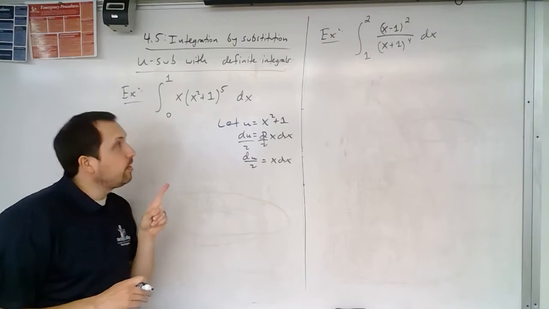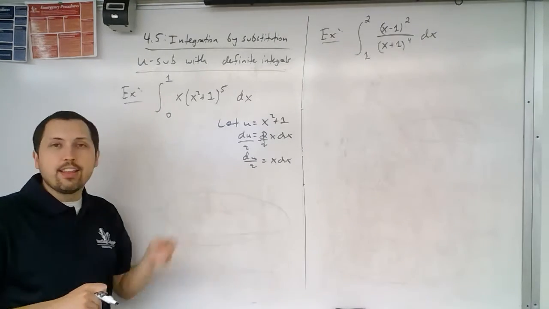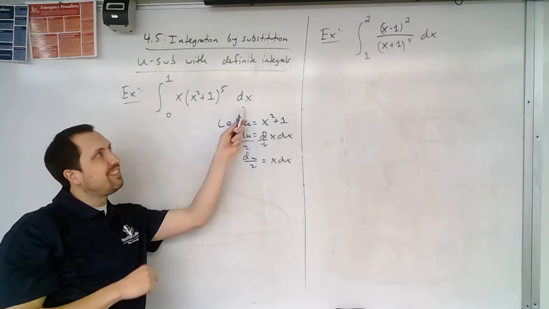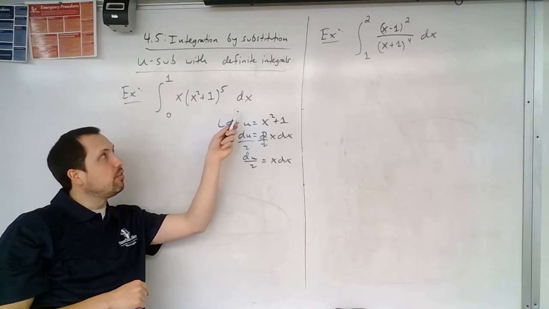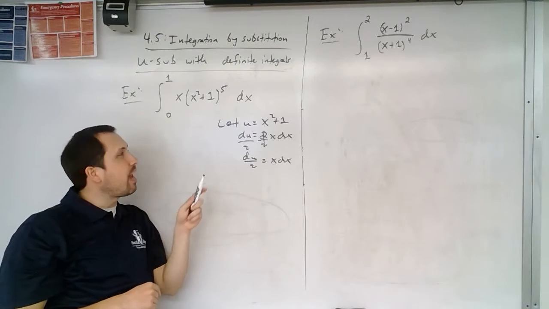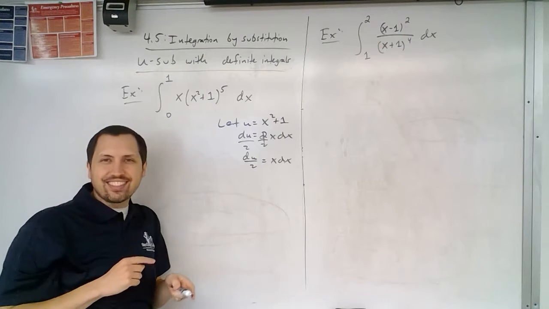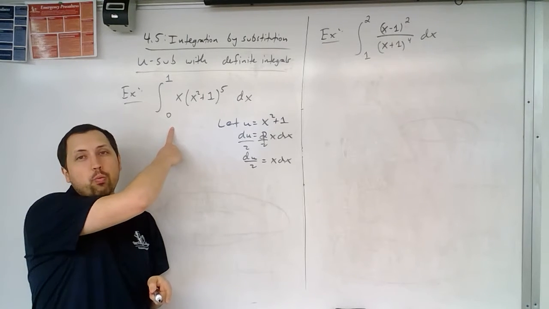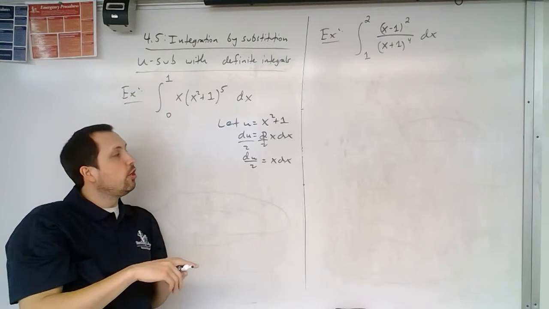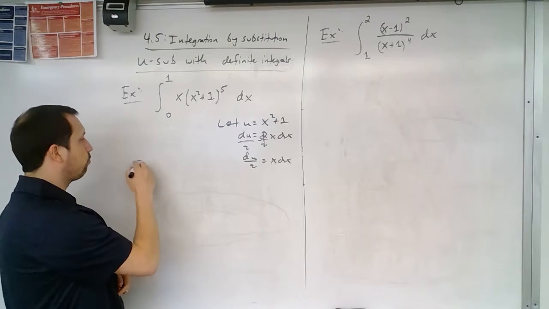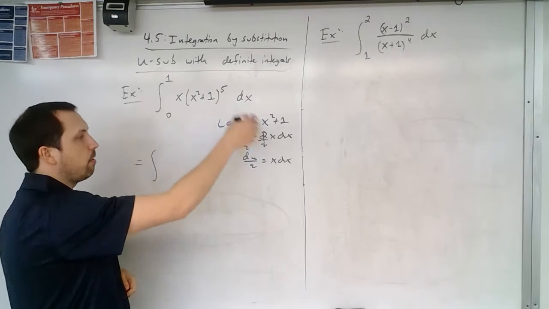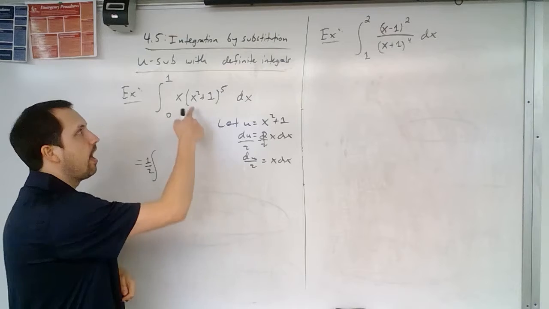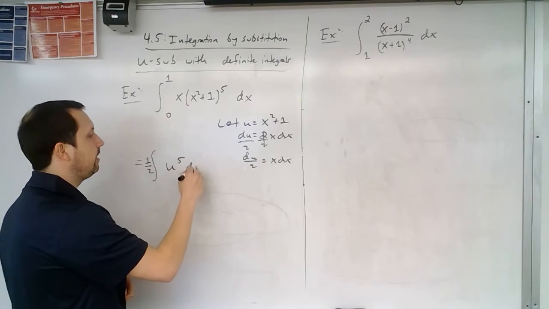Now, when we see these numbers, they are saying x goes from 0 to 1. Because x is my variable, x is going from 0 to 1. So when I try to replace u's on the inside, it's not the same thing as u going from 0 to 1. Those are different. So when we do this, we could rewrite this integral. We'll have a 1/2 get pulled out from the du over 2. I have u to the 5th. I have du.